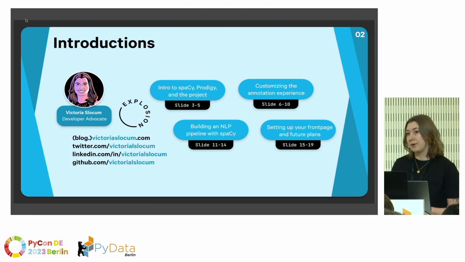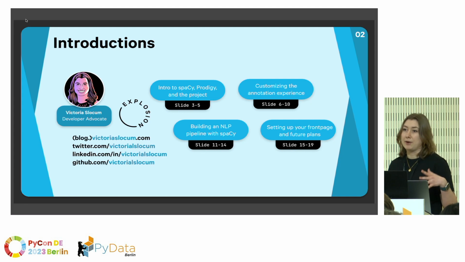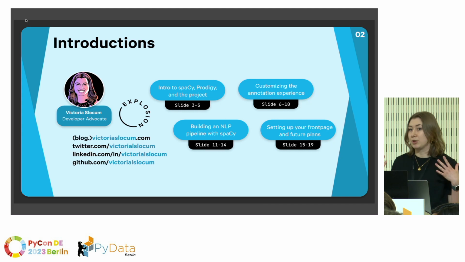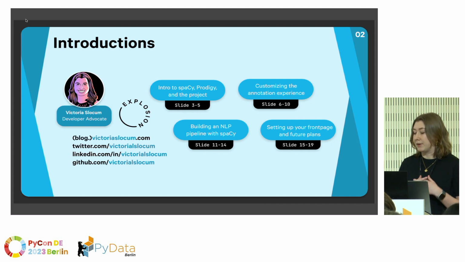So first, we'll talk about our annotation experience with this project, getting the data and creating a custom Prodigy recipe to make annotating the dataset easier. And then we'll go into building the spaCy models and how that all worked. And finally, we'll end up with how you can build your own personal front page, and I'll go through some future project plans and final thoughts at the end, since this is still kind of a work in progress. I'm going to use our process of building this project to talk about some of the cool things that spaCy and Prodigy do that I think are super interesting and impactful for the developer experience.